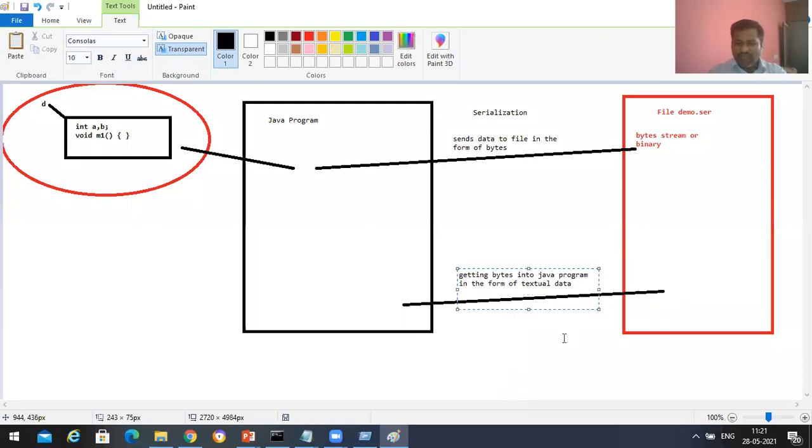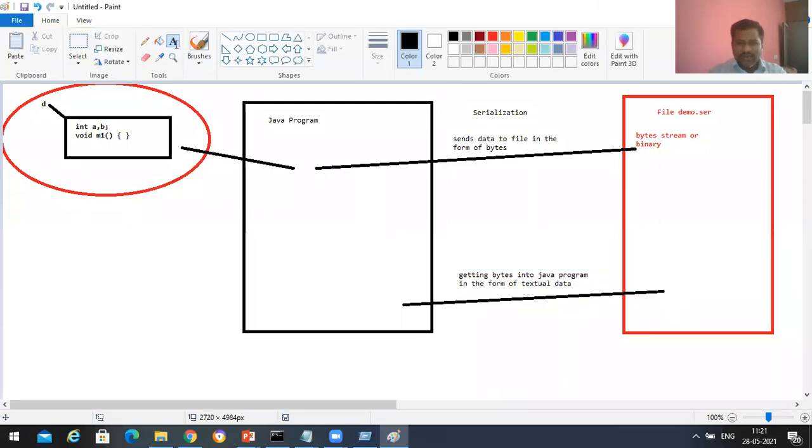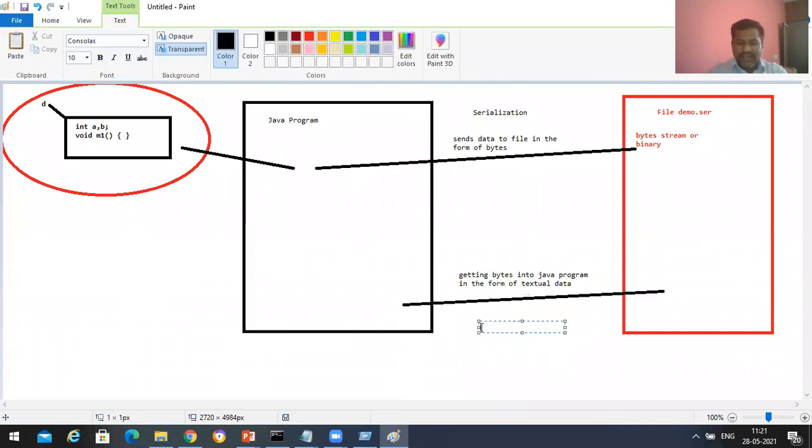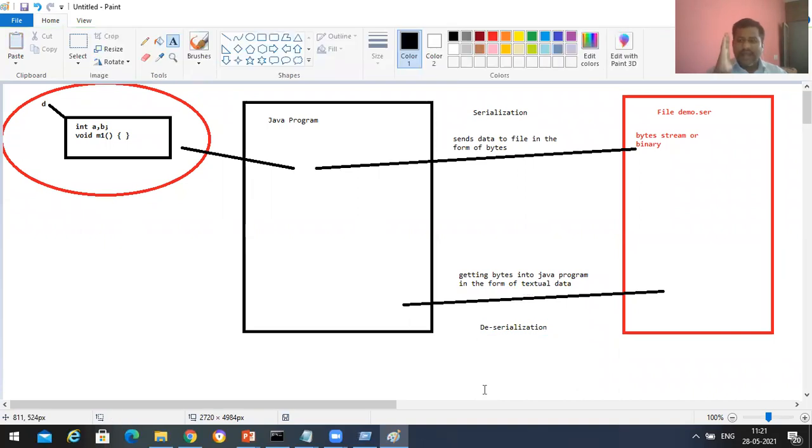So getting the data in the form of textual data, this process can be called as deserialization. This process can be called as what? Deserialization. Sending the object from Java program to a file in the form of bytes can be called as what?